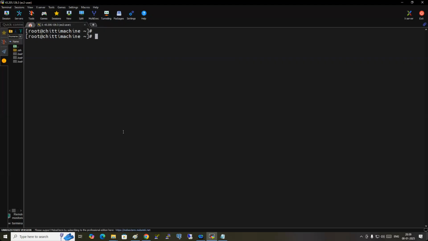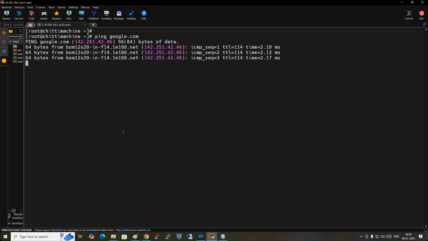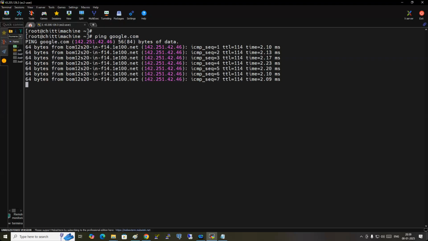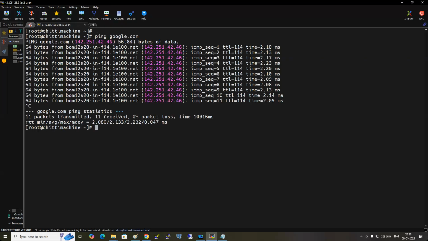If you are getting responses from that, let's say for example, ping which one? Google.com. See, is it responding or not? It is responding, 64 bytes from this, which is the server it is responding from. And also it uses a protocol called ICMP protocol. Which protocol? ICMP protocol. So please write down: ping command uses ICMP protocol.